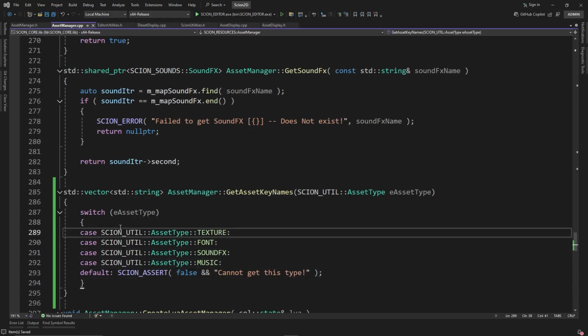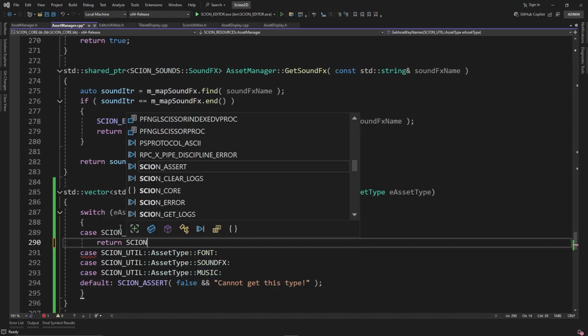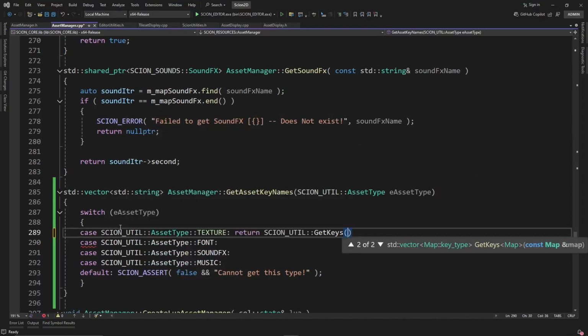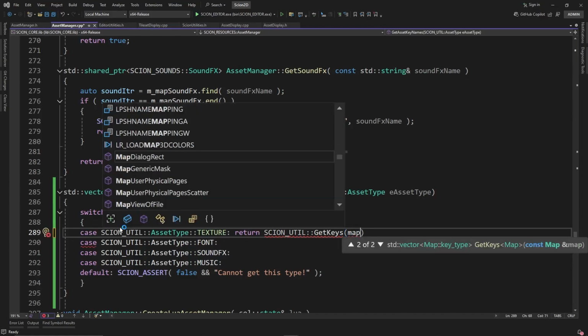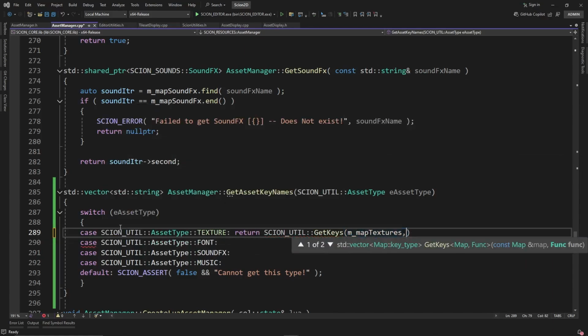And here, we're going to want to return our keys. And we can do that using our utility function that we created. So we can go return Scion util get keys. And for the textures, I want to say map or m map textures.